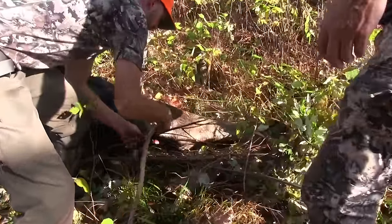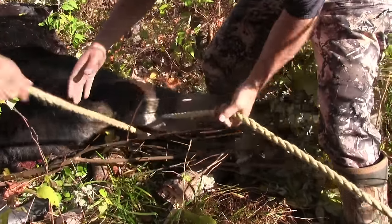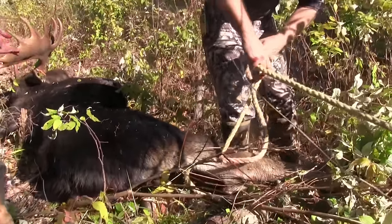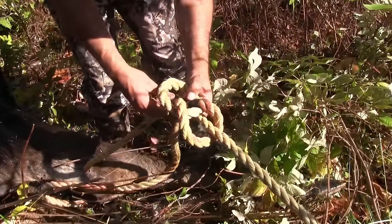Did the rope stay around his leg? Yeah. It did. Yep. Good. Kinda. Yeah. I don't know what he was hung up on. He didn't look hung. He looked like he was sitting right on top of that brush pile. I don't know what was hung up. Yeah. Moving dust, trucking. Yeah. Quite a bit.